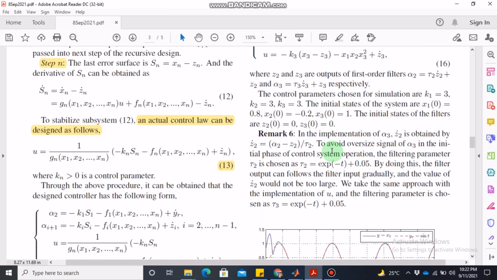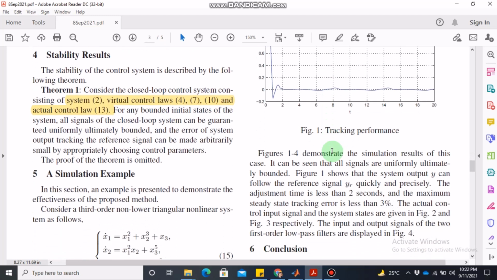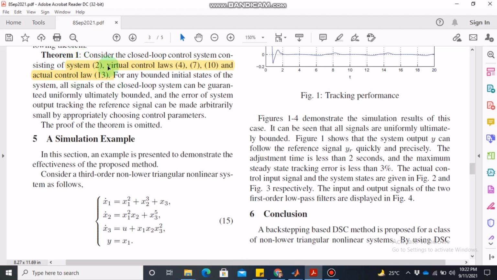The control law has been demonstrated using a very simple example of third order. This is the main result of the paper, saying that if the system 2 is controlled using the virtual control laws and actual control law in equation 13, then you get some sort of stability. Here is an example that we are interested in.